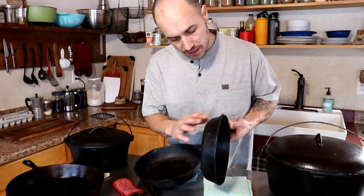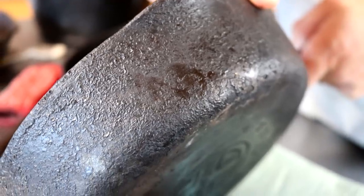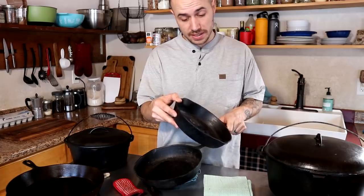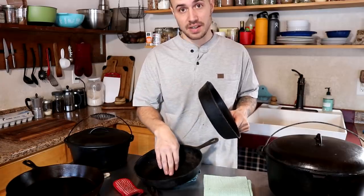This one also has a lot of, it looks like chunkiness or chipping in the pan. And what that is, is the old seasoning kind of coming off. And we are going to remove all that today. We're going to strip this pan and this one down to the bare metal.